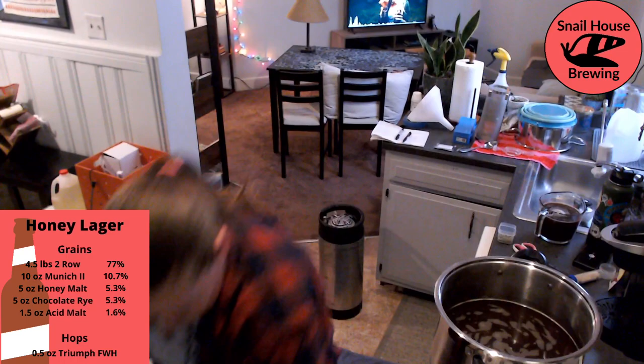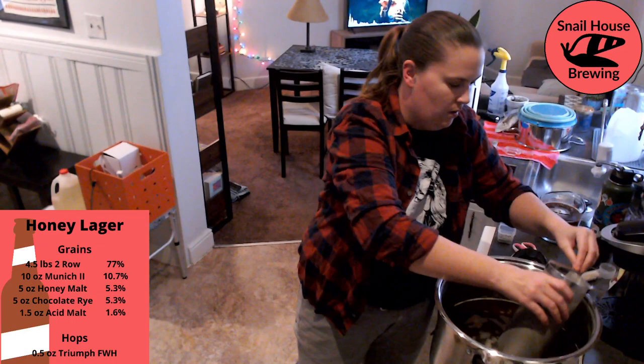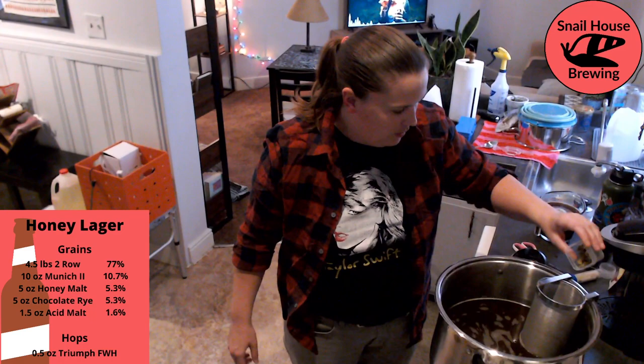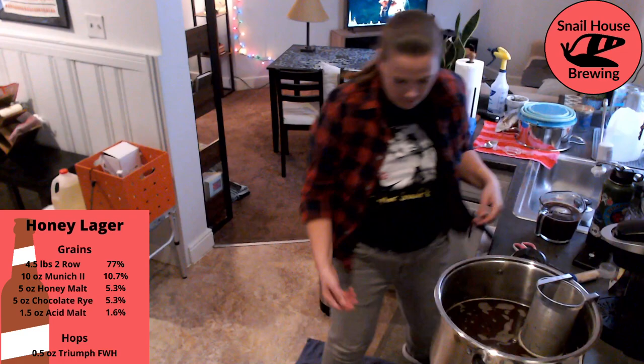Okay, we pulled out the wort for the starter. We need our kettle spider for the hops. Boom, there it goes. Now we need to add hops. Boom. Those are all the hops we're going to use today. Very different from the hoppy golden ale that we made yesterday. All right, let's turn this on. Full boil.